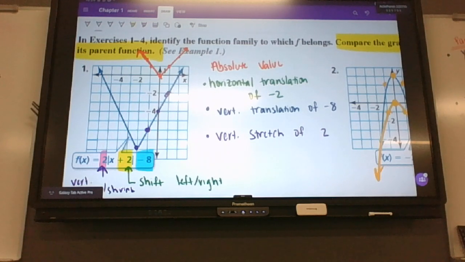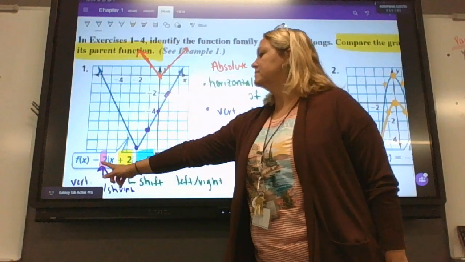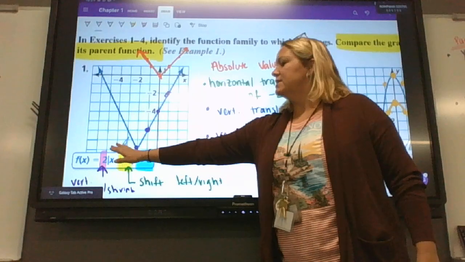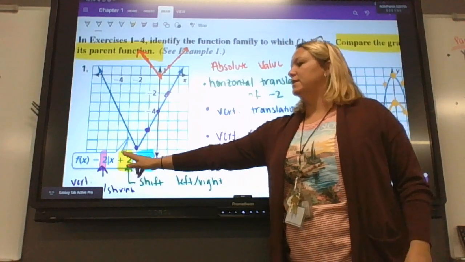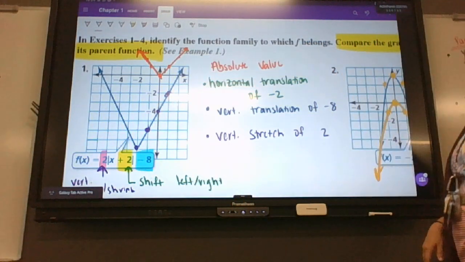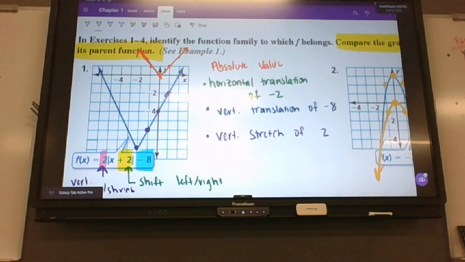Okay, so in this example, the A value was a 2. We had a stretch. The number in the bracket we call H, and that's a horizontal translation, and it's opposite of what it looks like. And that's due to the subtraction sign there. So if I was just to look at this, my very reasonable mind would think that it would go right because it's positive, but it actually shifts left, because the H value does opposite of what it looks like. And then the K value at the end will shift something up and down.